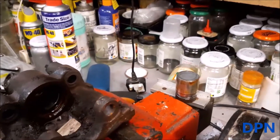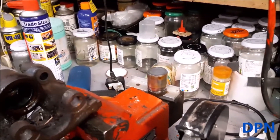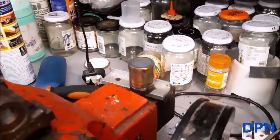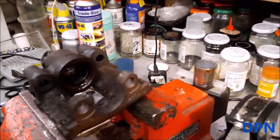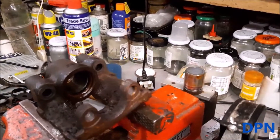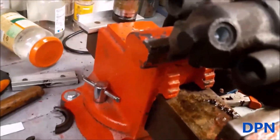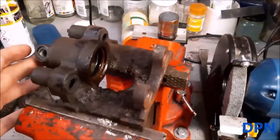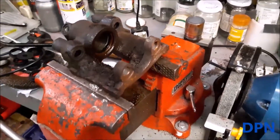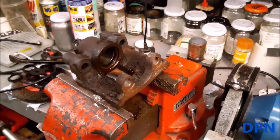The reason we could attempt to do that is because we're changing the piston, so it didn't matter if we damaged it. Obviously you wouldn't do that if you were only changing the seal kit. You can see all the rust on that piston — it was really grotty. We thought that was the best way to get it out, and it worked. It also shows that compressed air may not always work, because on this caliper the brake fluid goes in on the side and not on the end. Sometimes when the fluid goes in on the end you can push the piston out from inside, but you couldn't do that here. So you're left with compressed air or getting it out the way we did.